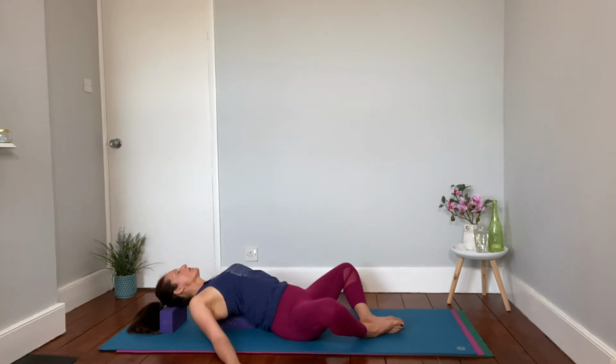This pose is really good to do, especially if you sit at a computer all day or you drive a lot, because it opens the body and counteracts all of that leaning forward, reaching forward. Just balances us out. Last couple of breaths here.